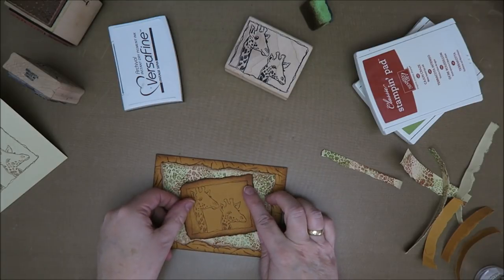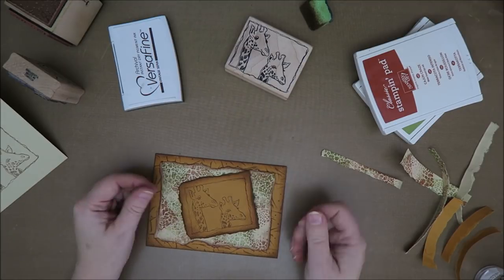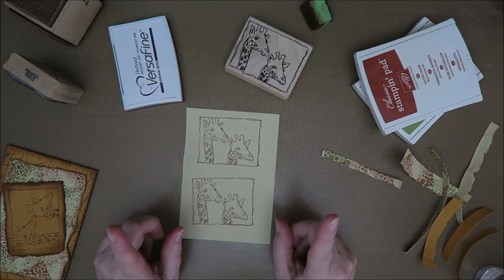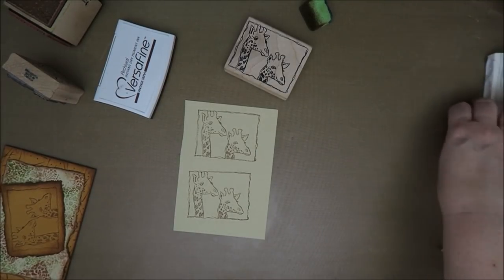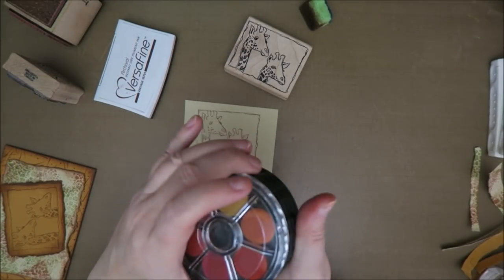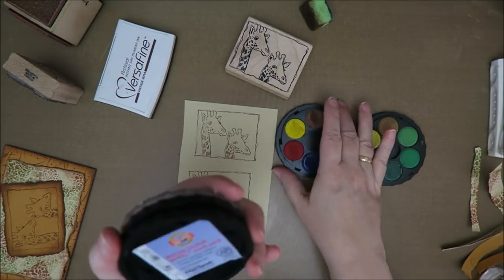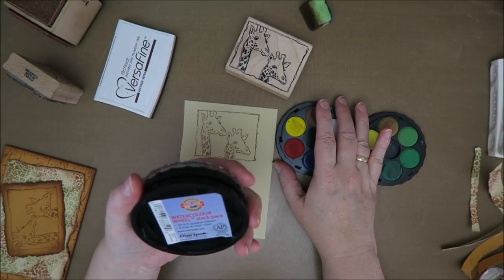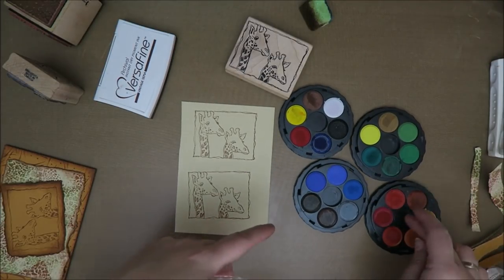So I think I'm gonna put this over here somehow with a bread maybe. But first I'm going to give this a color. For that I think I'm going to use water paint. Okay, so I've got my paints. These are water paints that I've had for years and years. Look at this, you can just take this off. I bought these at Hero Arts, but they are from Koh-i-Noor Chart Park. I have no idea. I think I'm going to use, well, these colors probably.